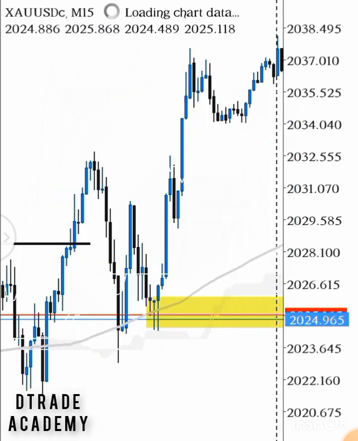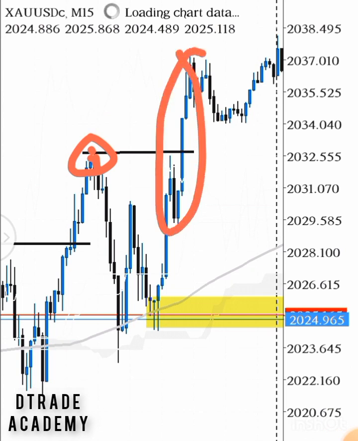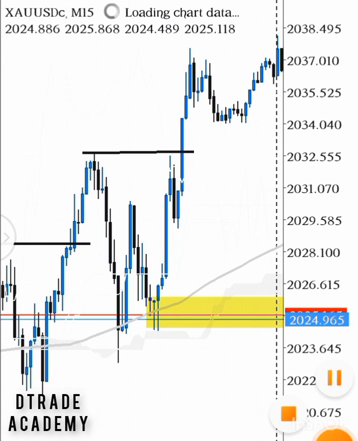We can see another break of structure to the upside. That is to tell us that we are in an uptrend. Here is another break of structure to the upside. And what happens? Where is the long momentum candle that broke this structure? Where is the initial start? This is the long momentum candle that broke that new high. Now, where is the last reversal candle that led to that break of structure? This area is the last reversal candle.